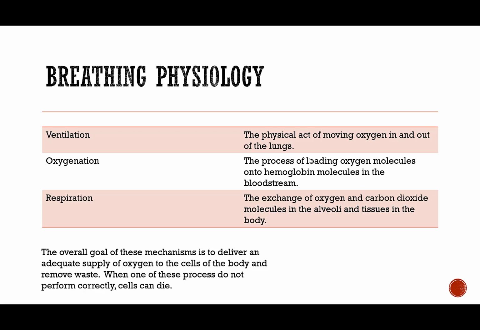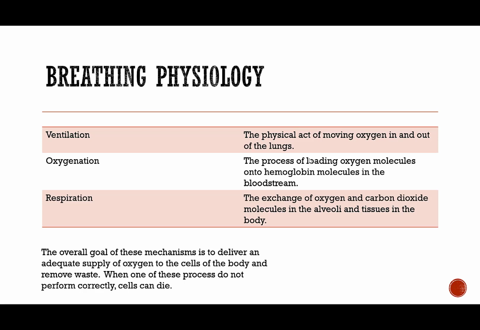Think about it like a taxi. So you have this hemoglobin taxi coming across the road, and if you live in the city, you can put your hand up and the taxi will stop for you, right? You can go, hey, hemoglobin. Hemoglobin stops. You happen to be an oxygen molecule. You jump in the back seat and you continue down the road. Or in this case, if you're in the lungs, you continue in the pulmonary vein back to the heart. You're going to take that hemoglobin cab back to the heart if you are in the lungs, right? But that's pretty much where this process occurs. It's not going to occur somewhere else.